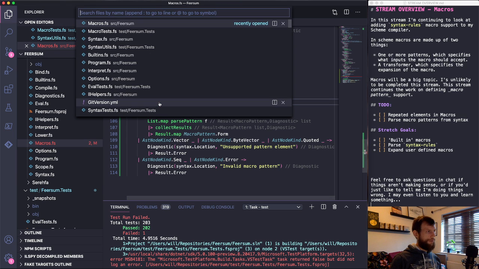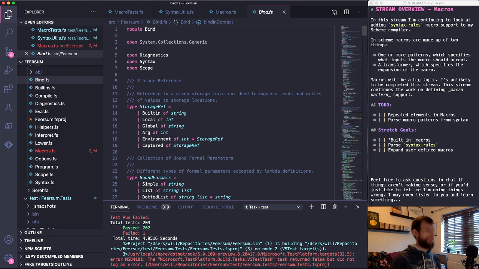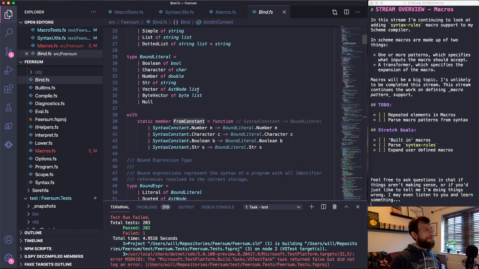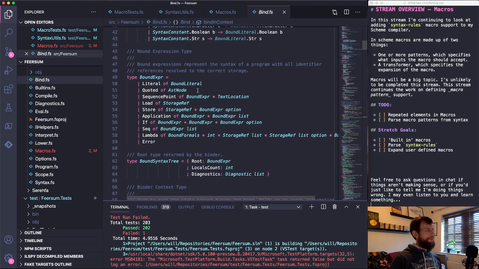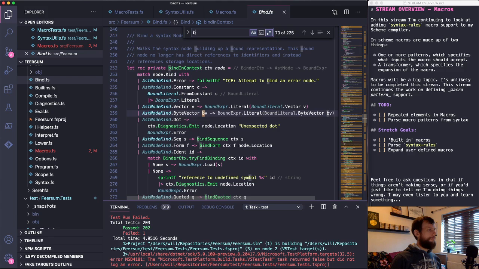Let's go have a look at how we did it when we're parsing, well, binding the formals, which aren't quite the same structure, but bind formals.